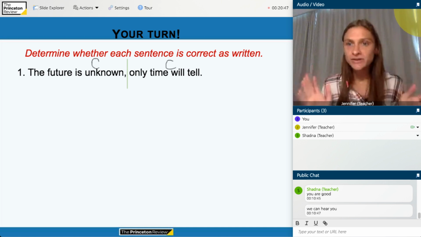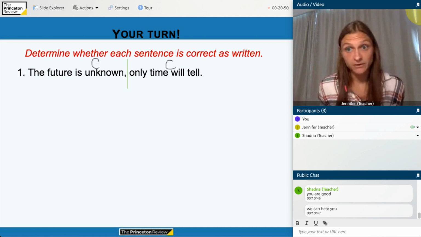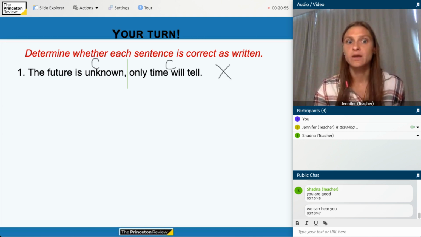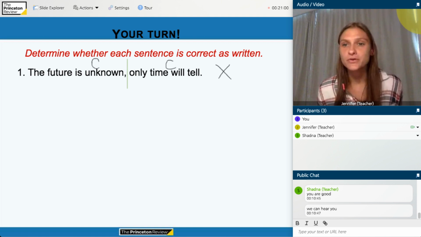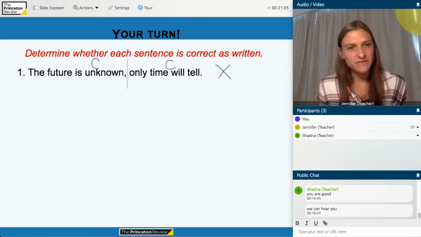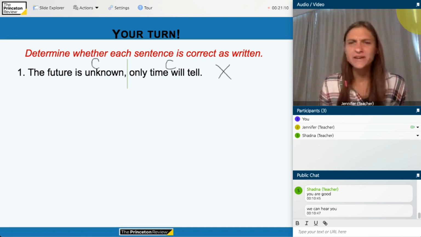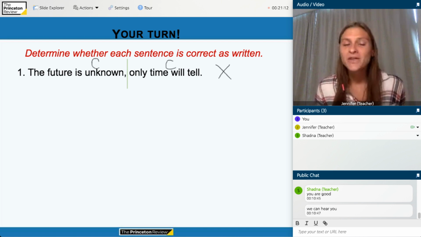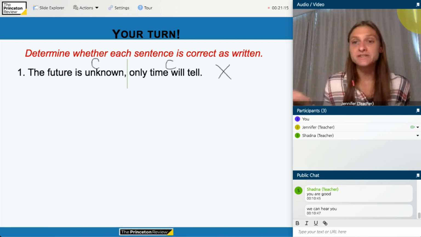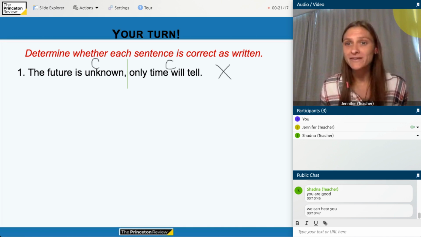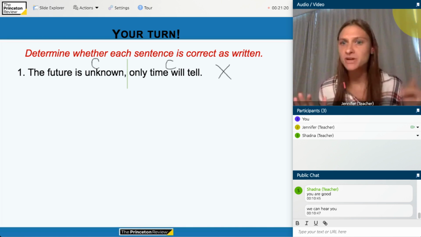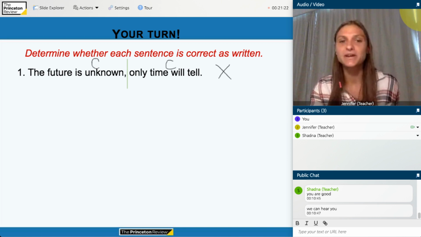So we've got 2 complete sentences, and the only thing separating them is a comma, which means that this is not correct as written. So you could use a dash or a colon here. You could use a period, a semicolon, or you can reword it. I don't think you would really want to use one of your fanboys here. The future is unknown, yet only time will tell, is not what we're going for. So really, when you're changing your sentence to remedy a comma splice, you just want to think about the relationship. Make sure that it makes sense, what you're plugging in and changing.